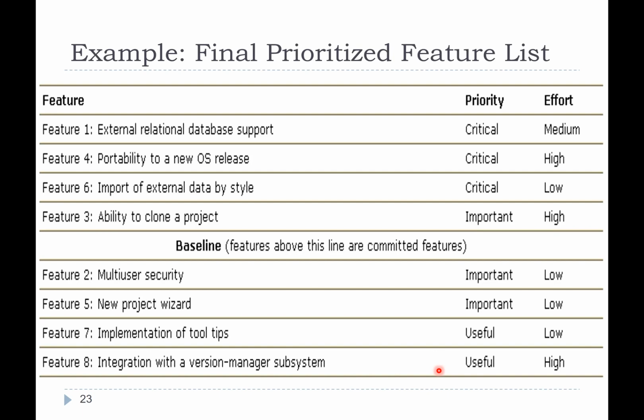Again, that's below the baseline. I come towards my deadline, I'm running out of money. I realize I don't have feature 4 and 6 at the very top over here. Now I say, oh, I wish I knew from the beginning that I'm going to run out of time and money, and I would have actually paid more attention to working on feature 4 and 6 instead of working on features 5 and 8. You see how the planning from the beginning and establishing the scope and establishing the baseline actually affects the success of your project.